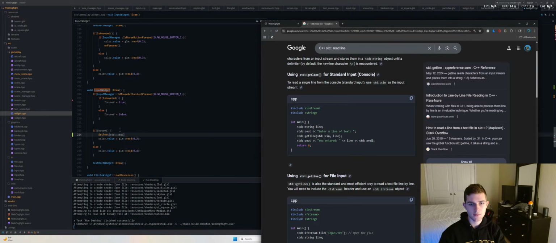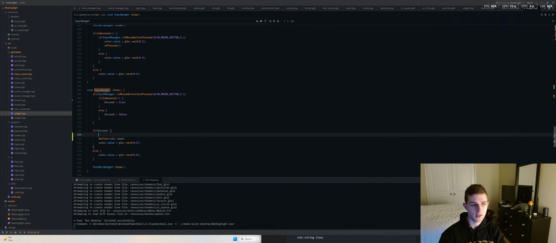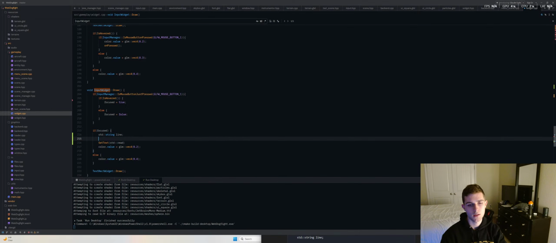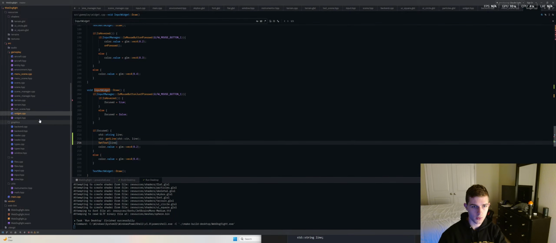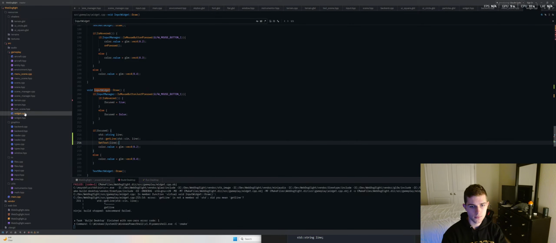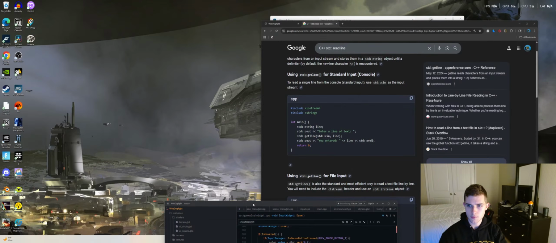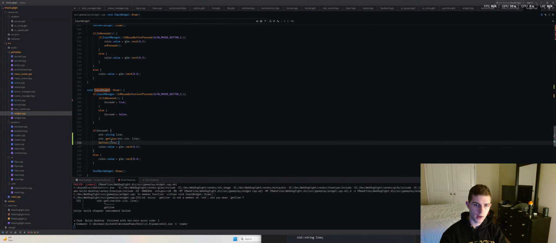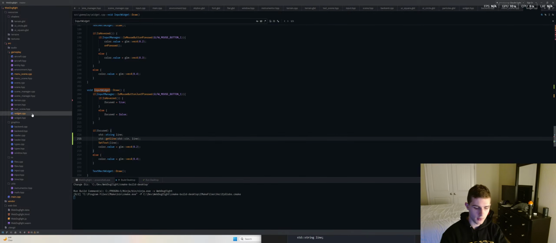But the problem is our set text method doesn't really. Okay. String line. std getline cin line, and then we'll just set it to whatever our line value is. This probably won't work. I have a very bad feeling about this, and I was stupid. It's late, okay? My brain's not working very well. Did I miss get? All right, whatever. Why would you not capitalize the L in that? I don't know. That's an odd convention.